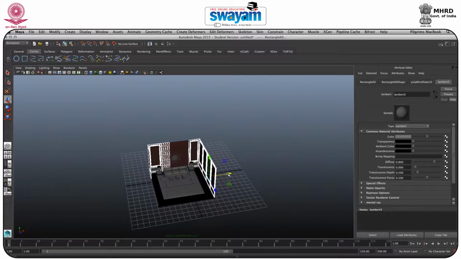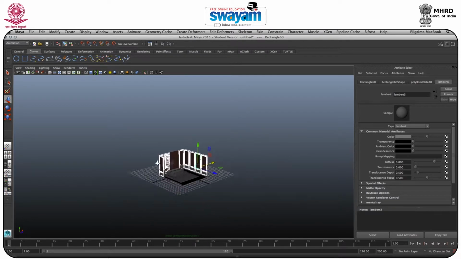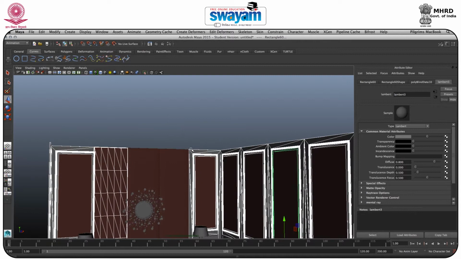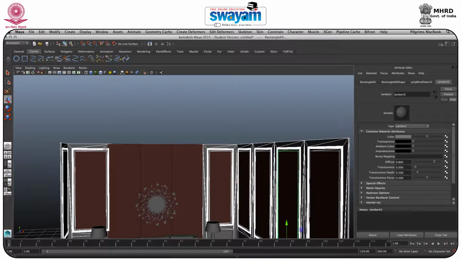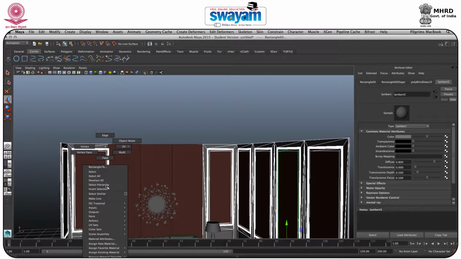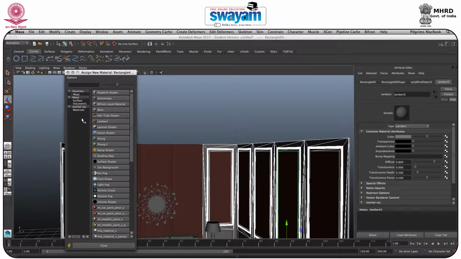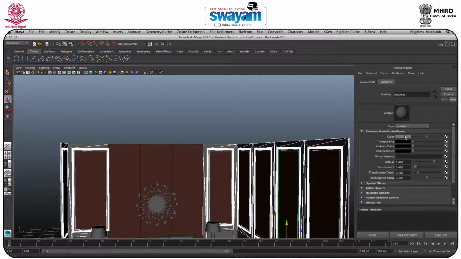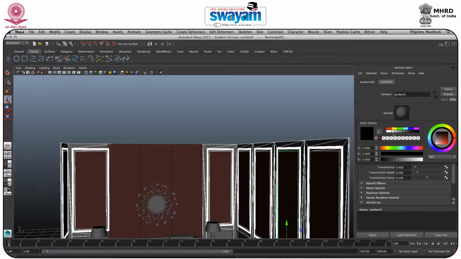Okay, and okay, so change the color to now. As you can see, we change the color and we'll rename this wall frames.